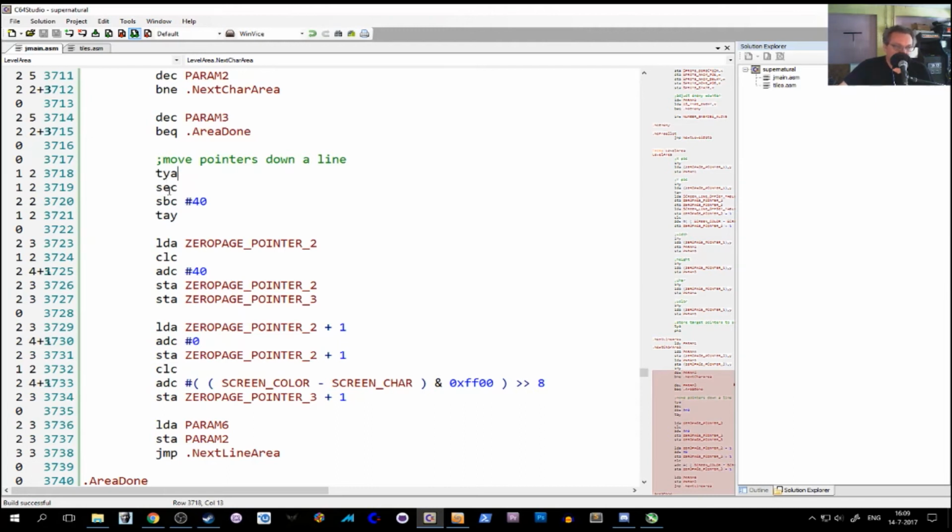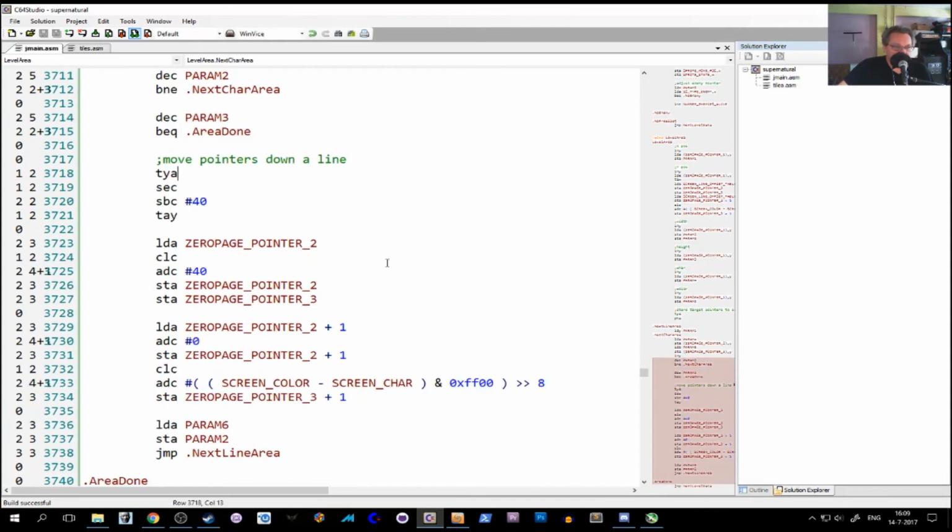I'll comment this out and compile and run and see what happens. Anyway, what do we do here? We load the low part of the address. Because we want to move the pointers one line down. We load the low part of the address, clear the carry, add 40. That is the next line.